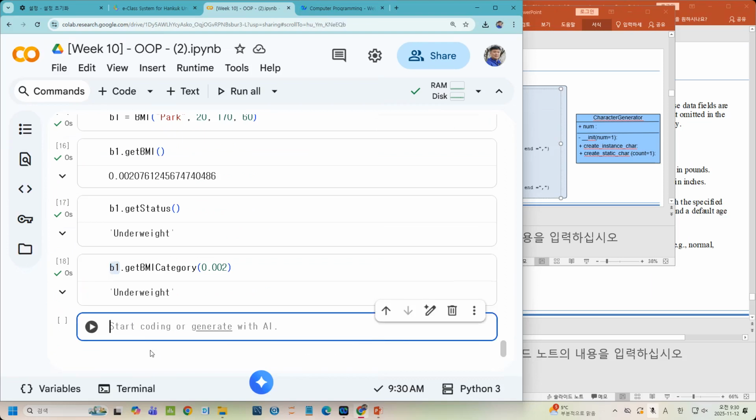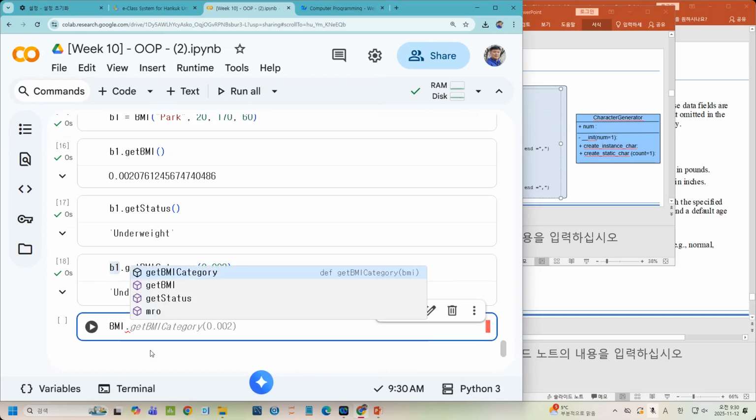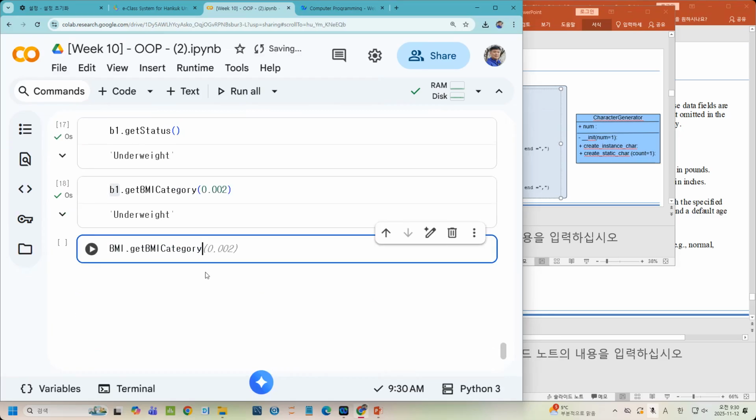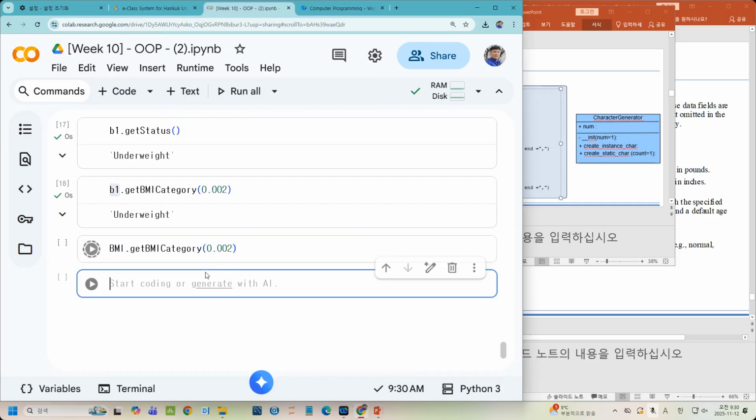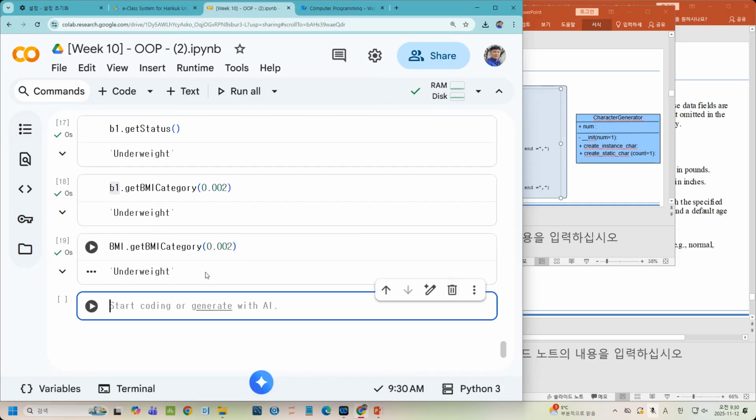So we have the class name PMI that we can use to call get PMI category, and let's suppose we have a parameter 0.002 and we can get the result.